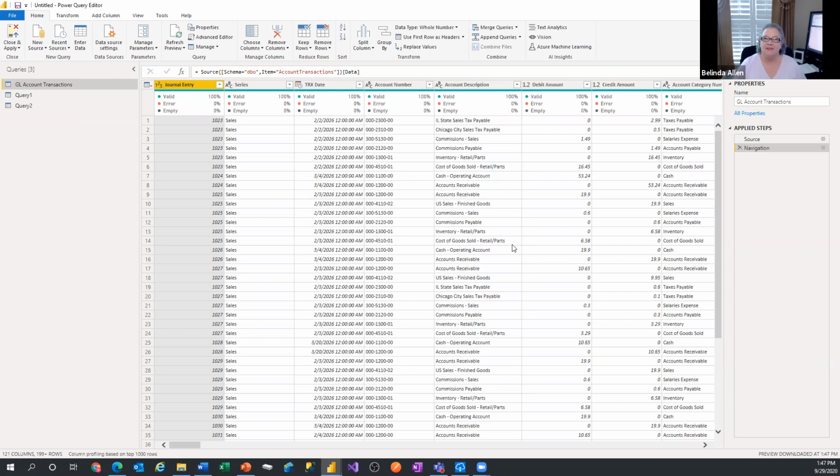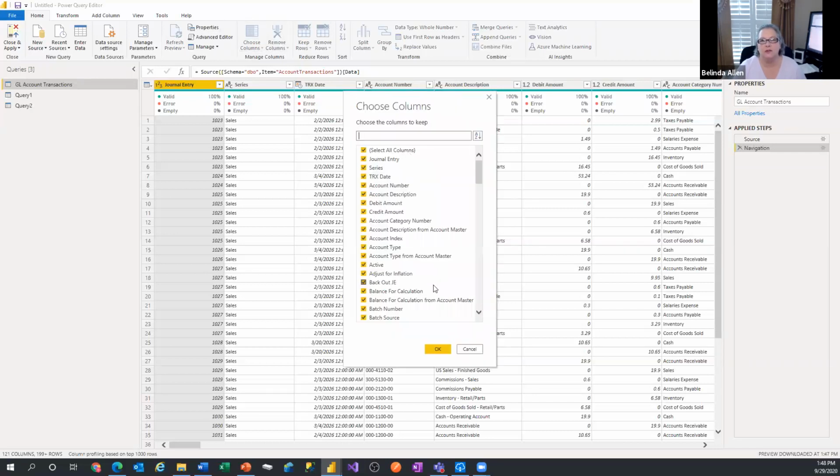And usually I say, if you think you don't need it, get rid of it because it's too easy to get them back. So what we're going to do on the Home tab on that ribbon, there is an option right here called Choose Columns. And if I click on this, I get this wonderful list. I wish Excel gave this to us. So I could pick and choose the columns I want. Well, I want to get rid of more than I want to keep. So I'm going to unselect all and then just select the ones that I want.